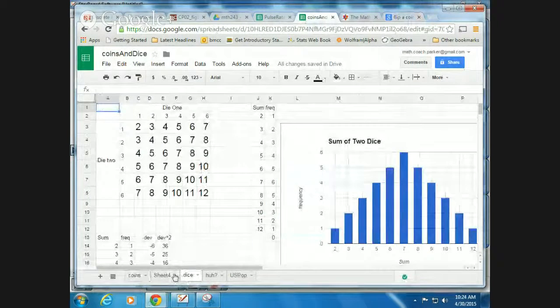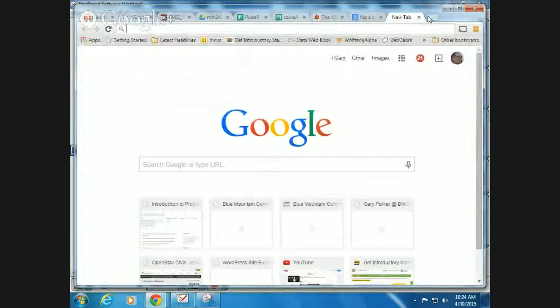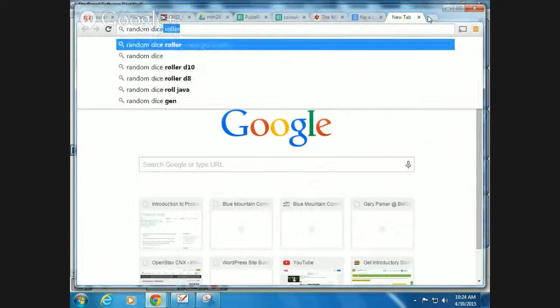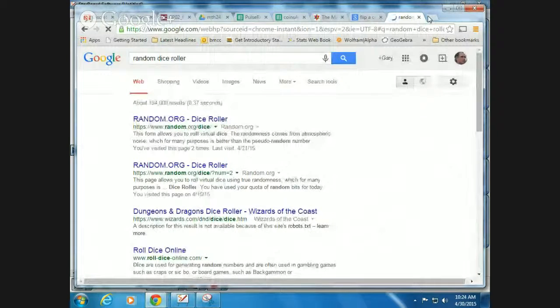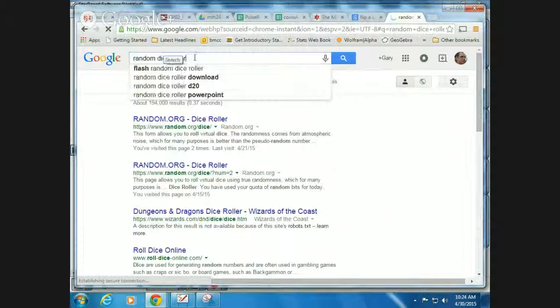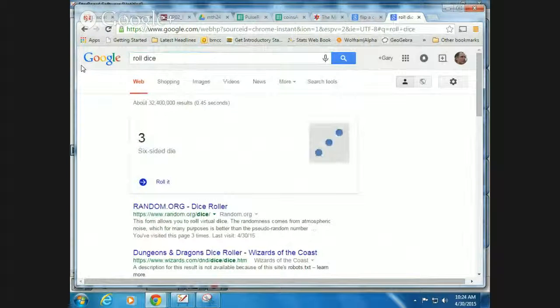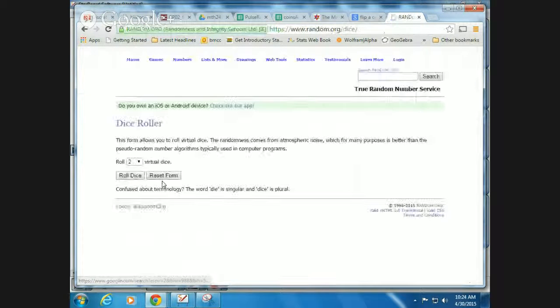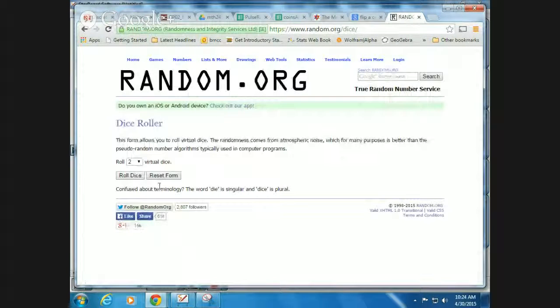Dice. Well, let's see if Google has random dice. Oops. Random dice roller. Oh, Google didn't give me one. Maybe now, I'll just put in dice. Oh yeah, it was really simple. Look at that. Oh my gosh, Michaela, nice job. Okay, so we can roll it. I wonder if it'll let me roll two. Probably not. Ooh, how did I get there? It'll take you to dice roll. But it says roll.